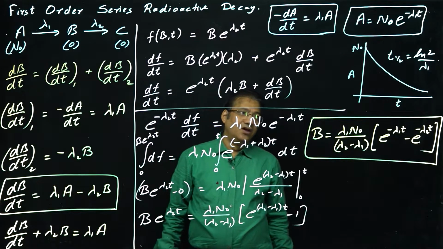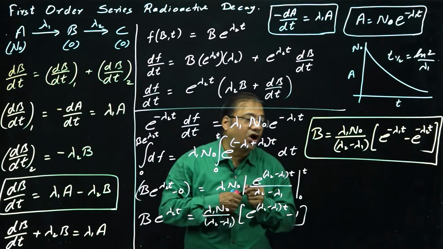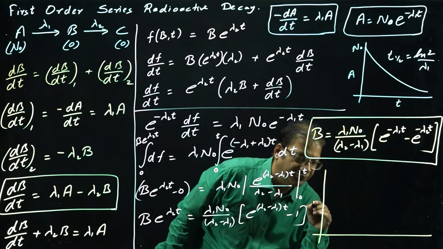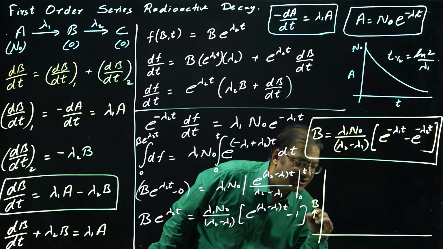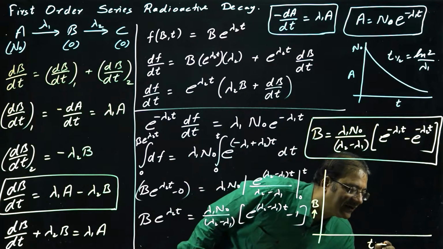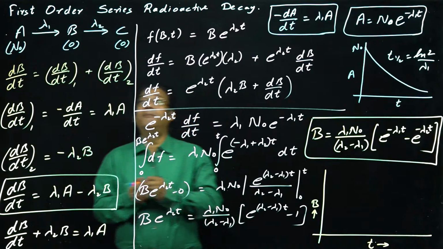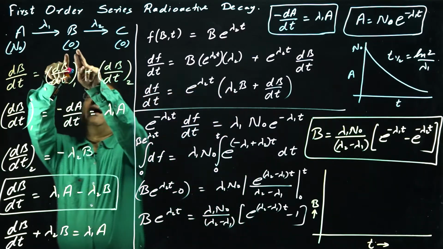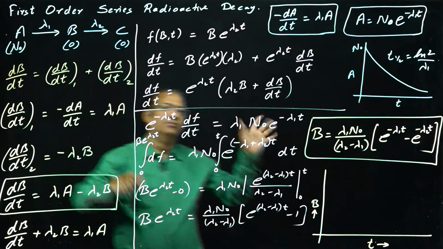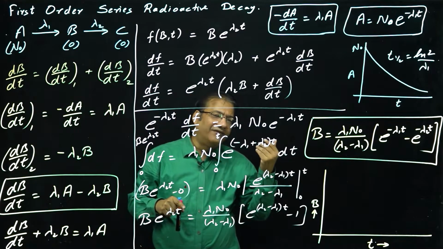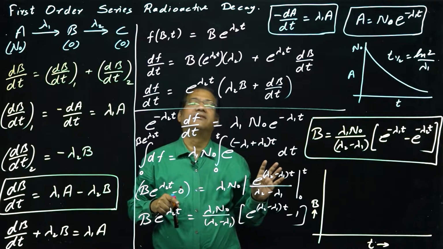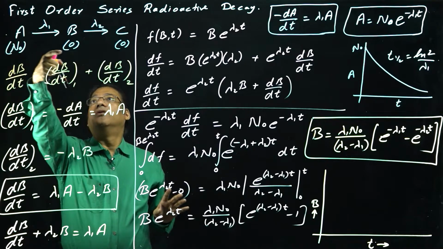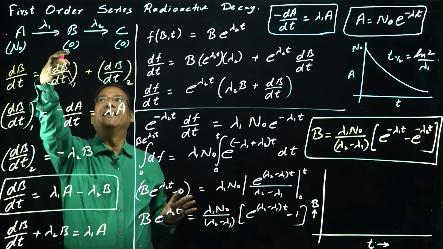See the function. If one plots b versus time, how b varies with time. Variation of b with time. Observe that b is 0 initially and ultimately b decays into c. So at infinite time b also becomes 0 once again, while at intermediate times b is formed when a decays into b.